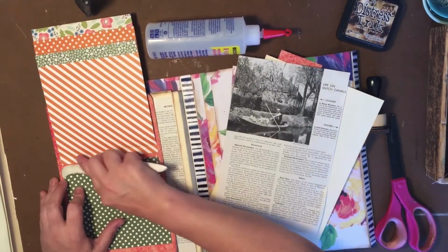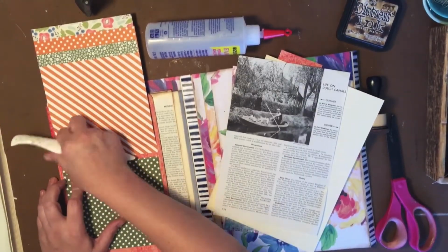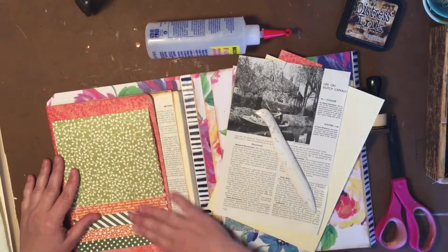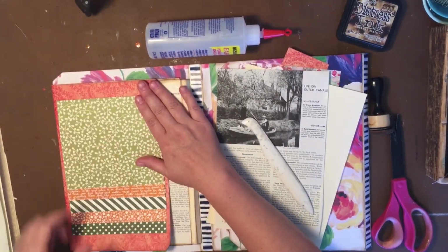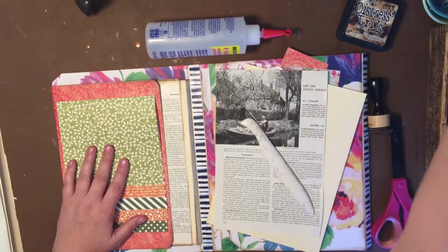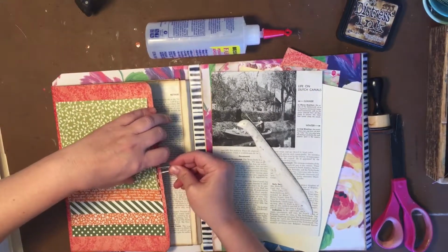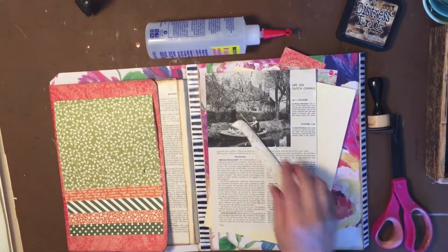Accidentally move that a little. Let's make sure it's straight again. Burnish it back down. Fold these all down. And we got a cute little waterfall of pictures. And what I did to just keep them closed was attach a little paper clip to the top, and they all stay closed.